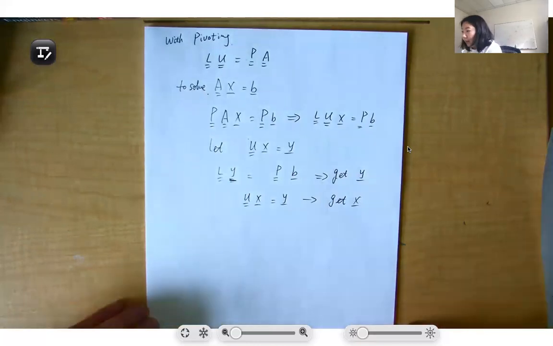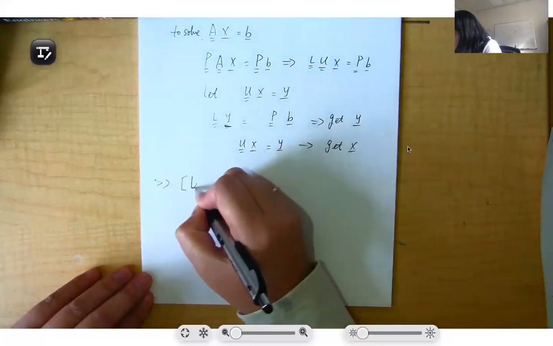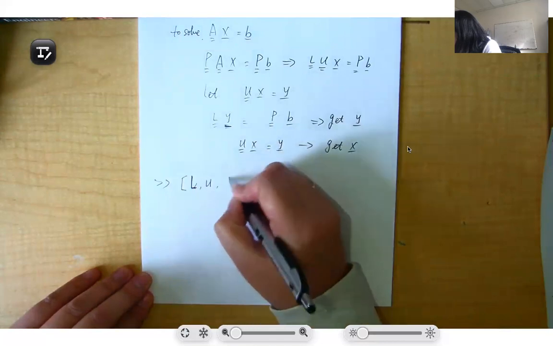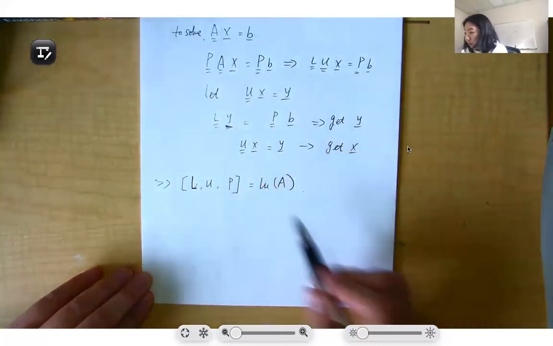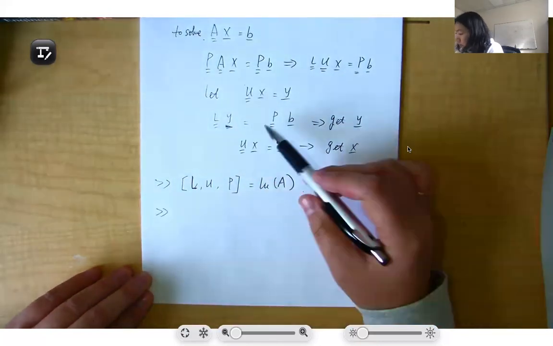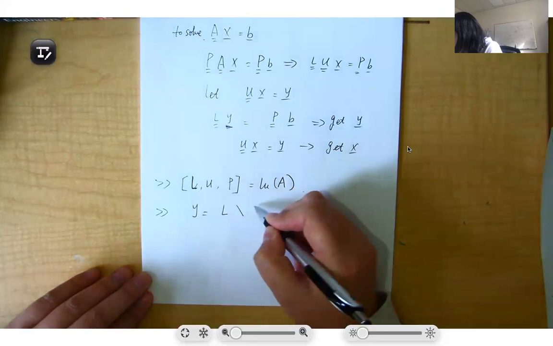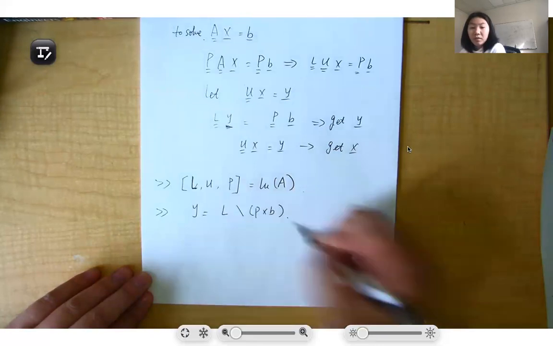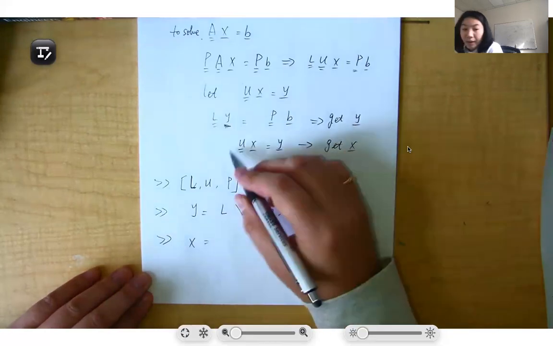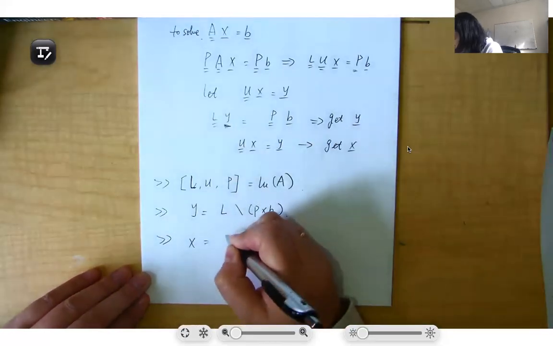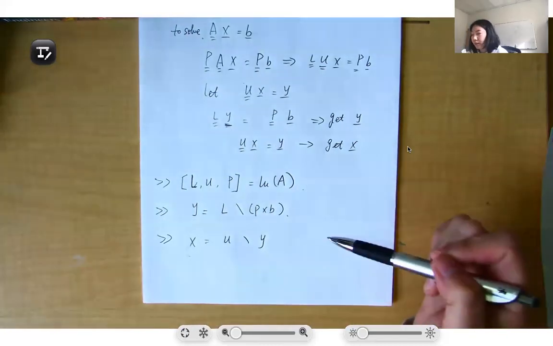So with this command, how does MATLAB do it? In MATLAB, instead of only L and U, you have L, U and P, which represents the pivoting, equals to lu(A). This is the matrix of interest. Then in order to get y, you need to solve this equation, so y will be equal to L backslash P times B. Okay, so that is in MATLAB. Then after you get y, you get x by solving the equation Ux equals to y, so that will be U backslash y. Okay, so in the end, you can get this x, but with the pivoting.